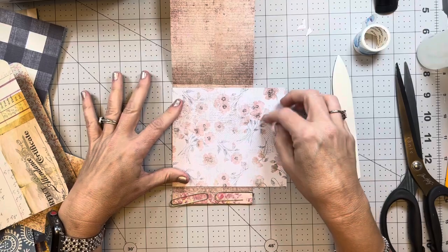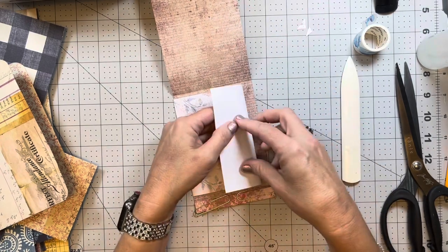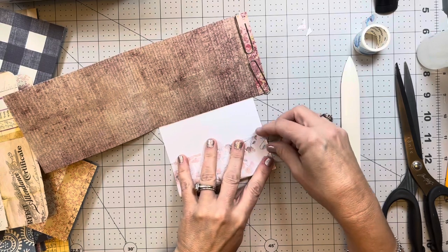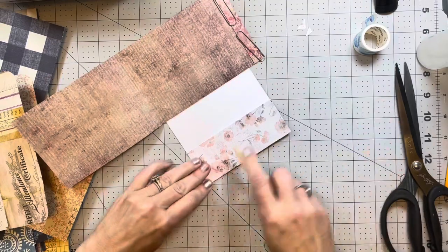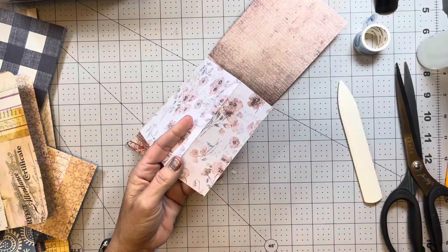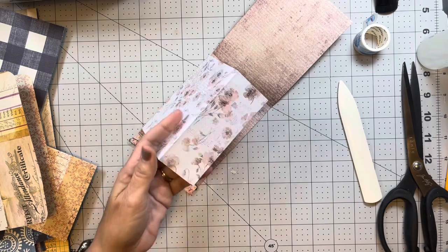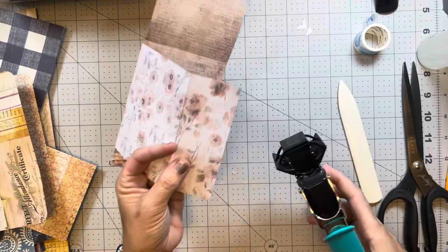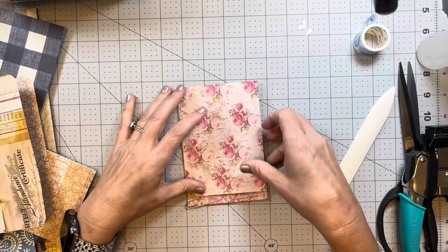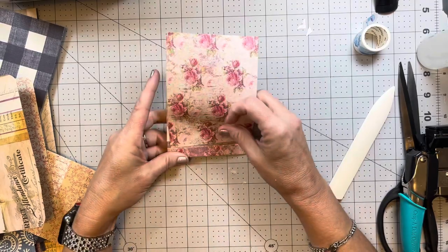Now, as you can see, this is too long, which is perfectly fine. So I am going to fold, and again, I don't want it to go all the way to the edge, so we'll fold about right there. So that's all I'm doing right now. It's just folding. And I am going to round the corners. I thought I had my small corner rounder right here, but I'll just use this one. Okay, so that's all I'm doing there. So now, as you can see, that folds over, and this should be fine now. This would tuck right in there.